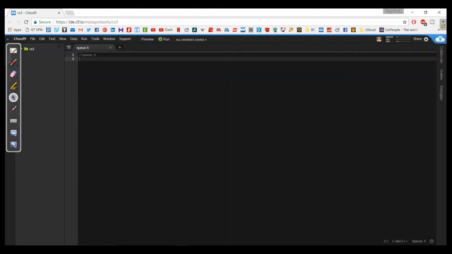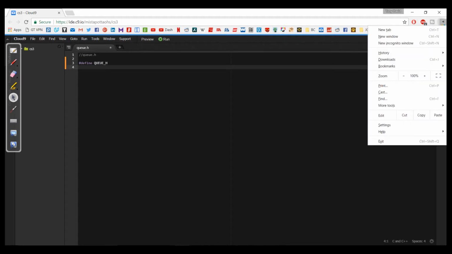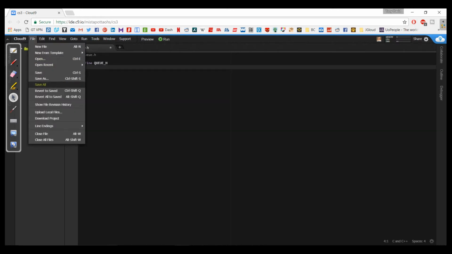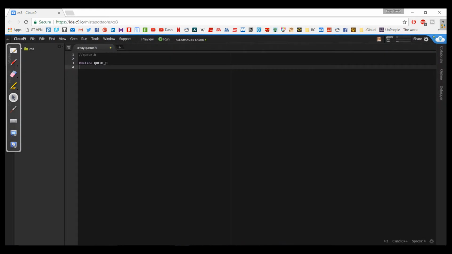And we're going to put in the stuff that we're going to work with. So just as we did before, we're going to do a define. The reason we're doing that is so we can either include the ArrayQueue.h or the ArrayQueue.cpp. I really need to call this ArrayQueue. Let me save this as a different name, because this is an ArrayQueue, it's not just a queue. So I need to change this. This is ArrayQueue.